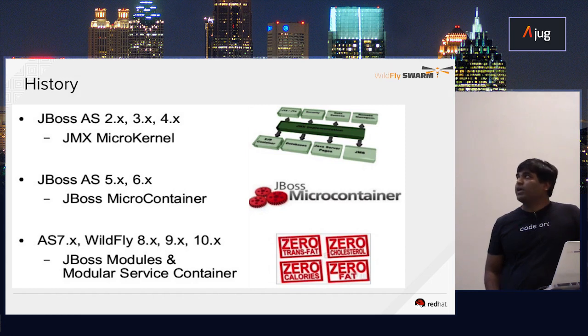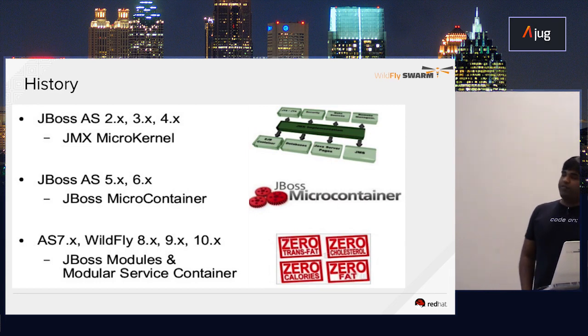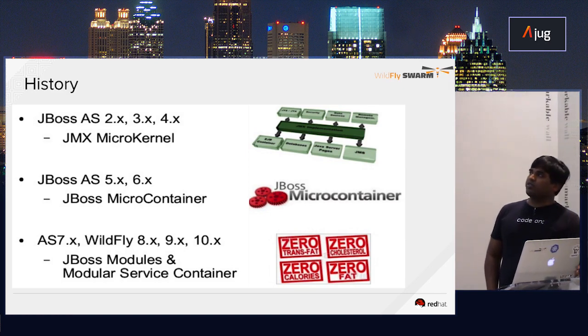the first part, a JMX microkernel. Essentially everything used to be mbeans, everything used to talk to mbeans. And after that, in the 5.6 world of JBoss, it obviously needed a way to inject POJO services. That's not possible, or at least there's no better way, using mbeans. So the JBoss guys had to refactor into a JBoss microcontainer world, which gives them the ability to instantiate POJOs and stuff like that.